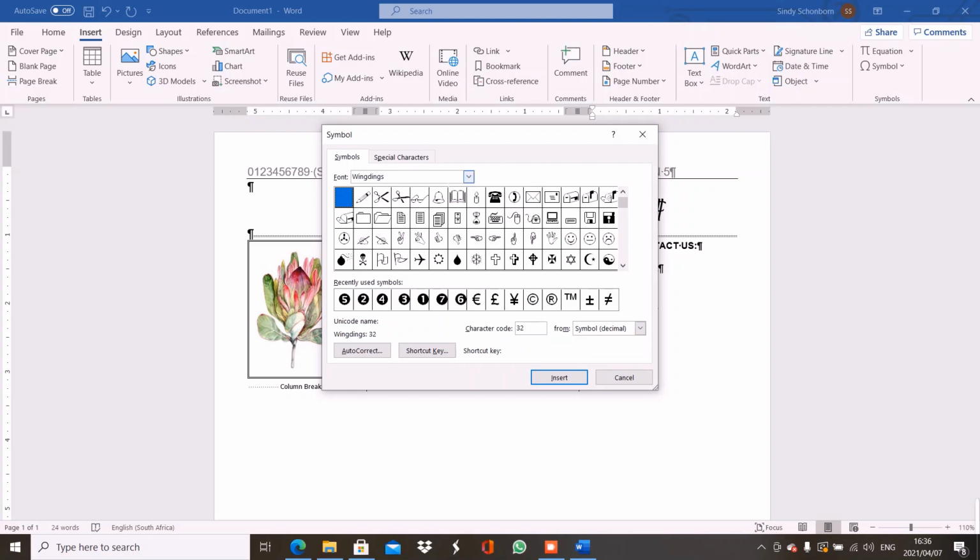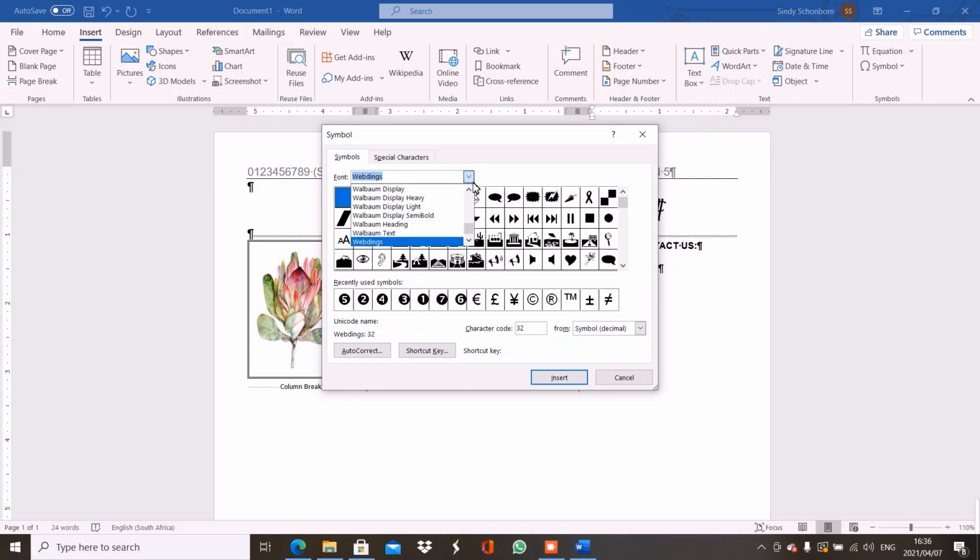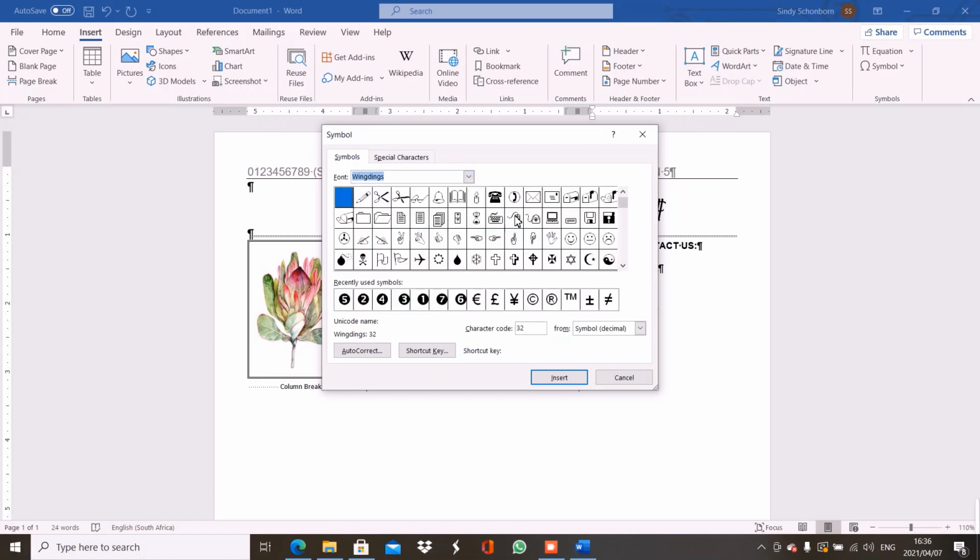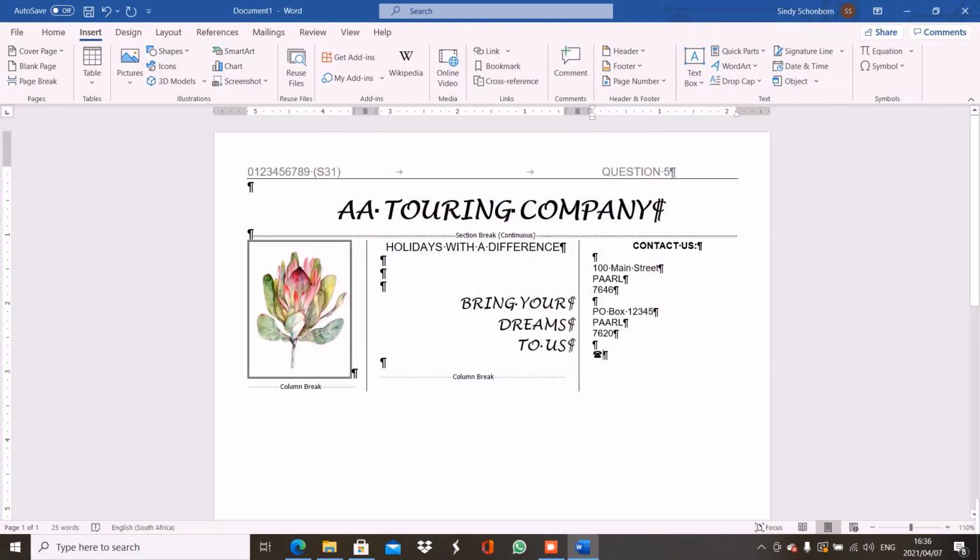So all you do is you will start with, let's say you said webdings. Do you see there? And you see, no, it's not this one. Then go look for wingdings. There's a wingdings 1 and a wingdings 2. So here I see it. I click on it. I say insert. I say close. Put a space. And then it is 0 to 1. And it says 872 space 0001.